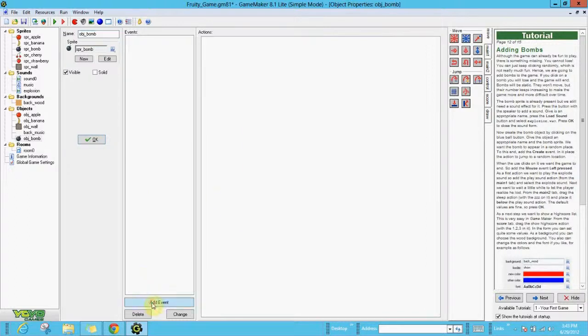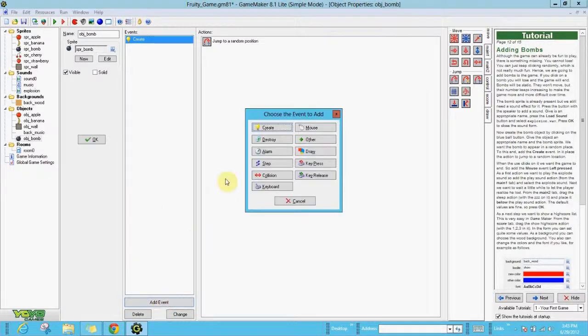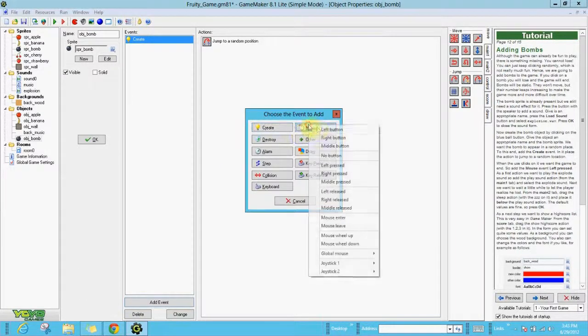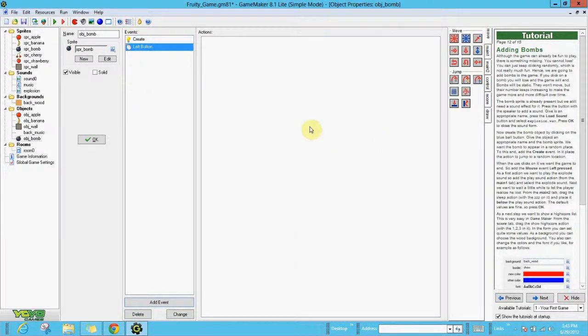So we're going to add a creation event where the bomb just simply jumps to a random spot upon creation. Then we need to add an event where you accidentally clicked on the bomb with your mouse, so a left button click.